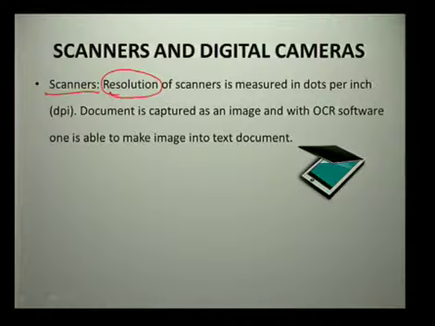What is important about the scanner is its resolution. The resolution of scanners is measured in dots per inch. It means that if your document is captured as an image and it's very clear, after it has been scanned that clarity would be lost somehow, because the image has to be scanned through and then projected onto a screen. The clearer the image, the better it will look. But if you're scanning an image that is not really clear, you'll still get an image that is not clear or even worse.